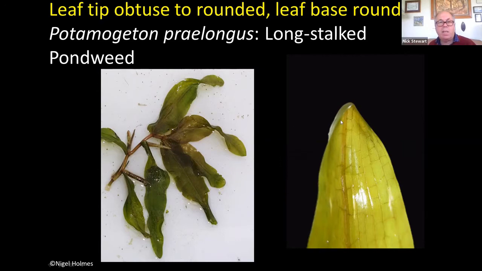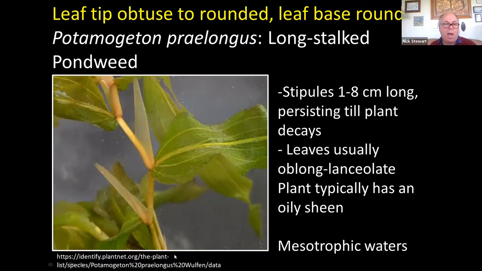I should perhaps mention that the long-stalked is nothing to do with the leaves, it's to do with the flowers. It has quite a long-stalked flower, but the leaves are completely stalkless. So don't confuse that with this being a species without a stalk. But again, like perfoliatus, it has rounded bases and rounded tips. And here's another view of the stipules. Just to show them, they're often quite milky in texture too.